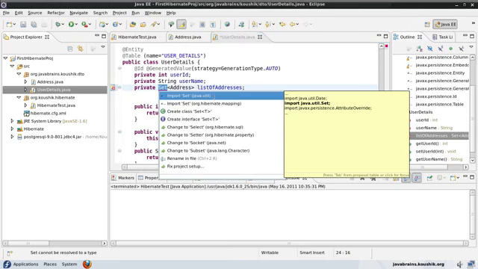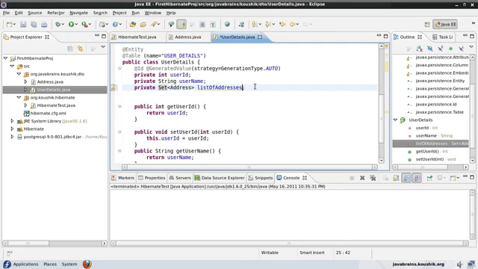Okay, I'm going to import this. I'll create a new set. When I say new, I have to give an implementation of the set, so I'm going to use a HashSet. HashSet should work fine for now.